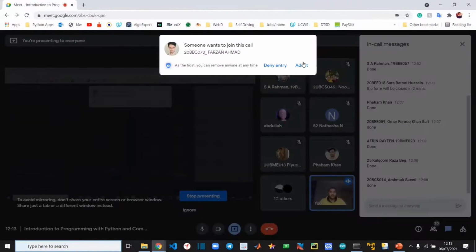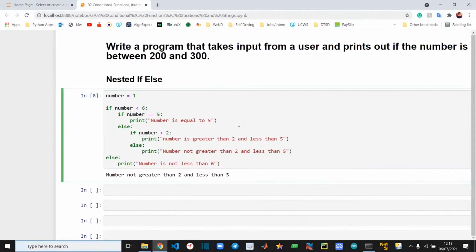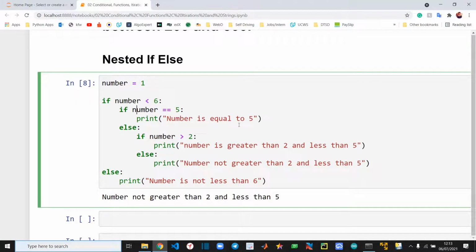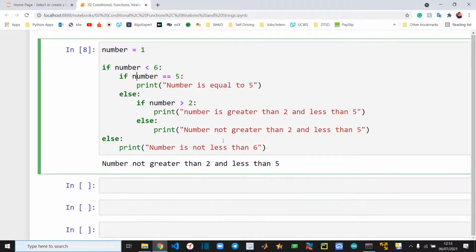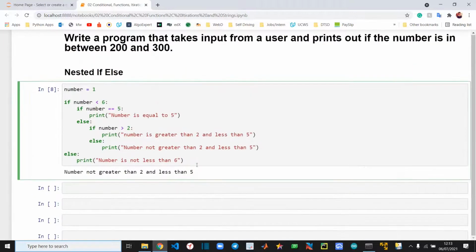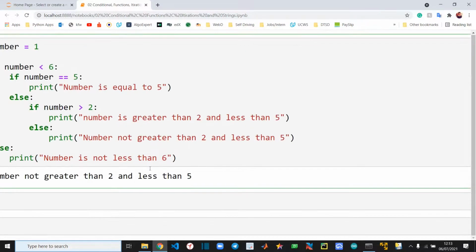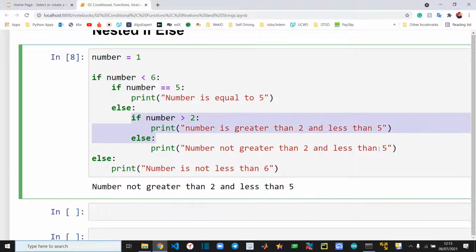Does somebody have a problem with this? Is there someone who didn't understand anything related to this nested if else? There can be 10 more nests, but that is not something good, because we want our code to be clean. And you see how important the indents are. Everything is working because there are these indents, blocks of code that are differentiated with these indents. So these indents are very important, remember.